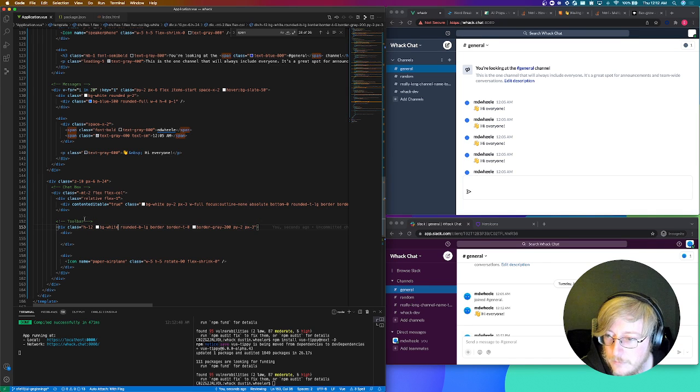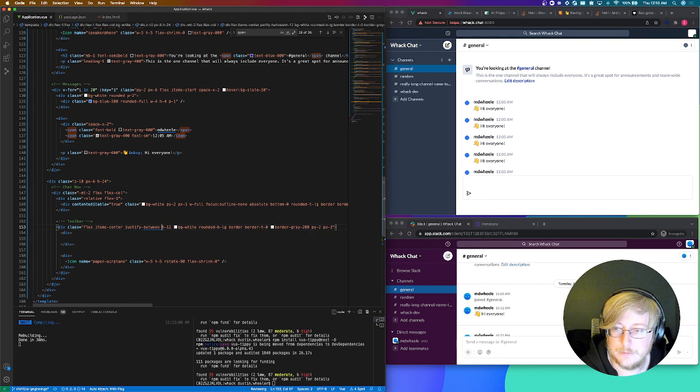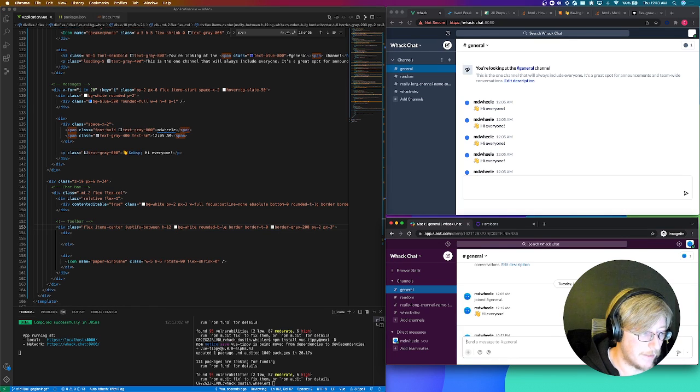So we are going to make this flex items center, justify between. And when I get the solid, maybe that's the last thing we'll do tonight, is go fix the Vue Heroicons package to do solid.